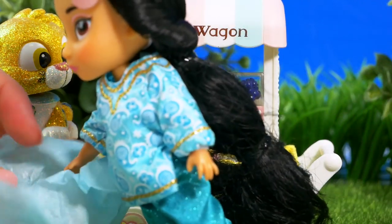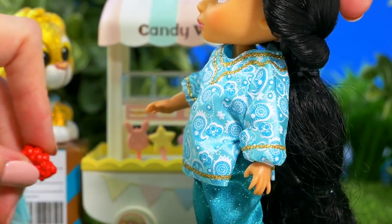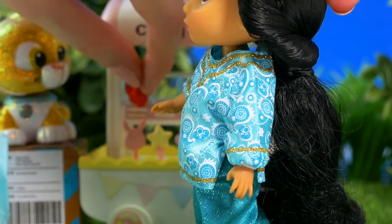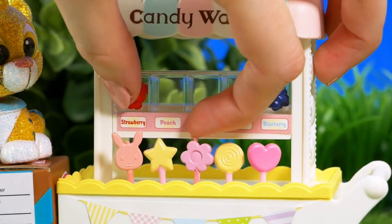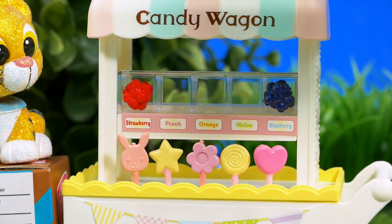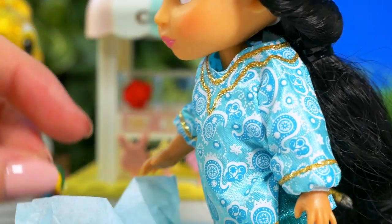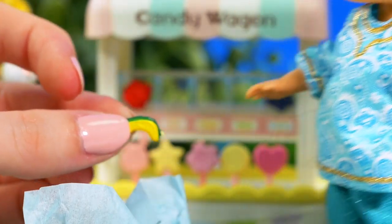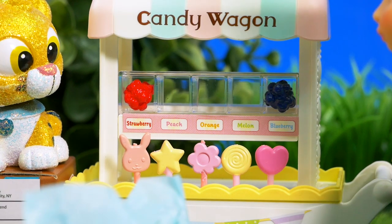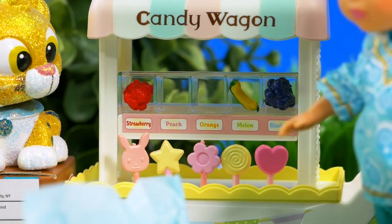And then let's see, what else do we have in here? Ooh, we have strawberries. Okay, let's put the strawberries right over here in the section it says strawberries. Perfect. All right, now what's next here? Let's see. In our blue paper here, we've got, ooh, melons. Now, where is there a section that says melons? You're right, right over here by the blueberries. Okay, so we'll put that inside there, and now we've got melons.